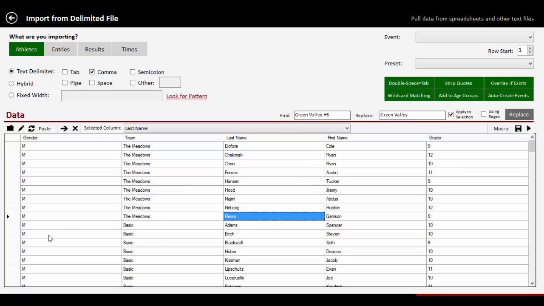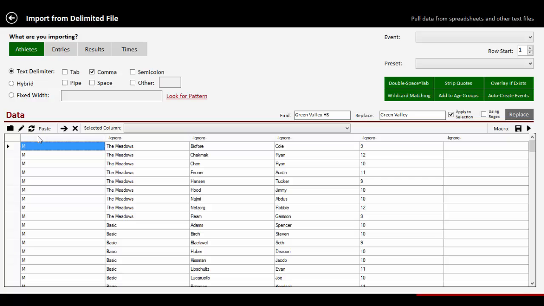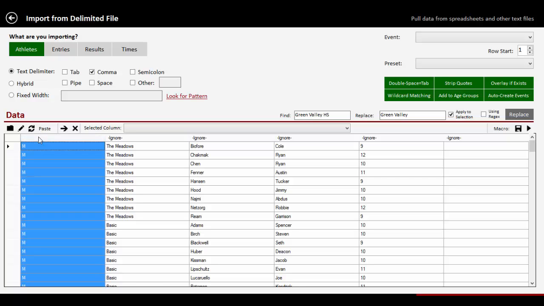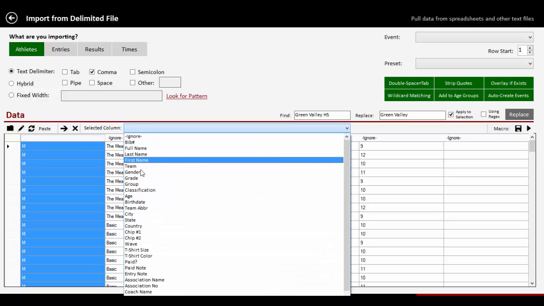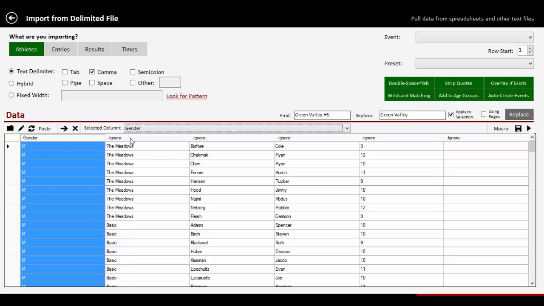So this is a little troubleshooting that we can go through here. We're going to go through this one more time. So we're going to select this refresh and refresh everything on here. This is a good thing to know. So this column here is actually gender column. It's not ignore.